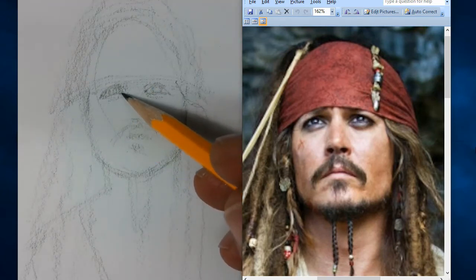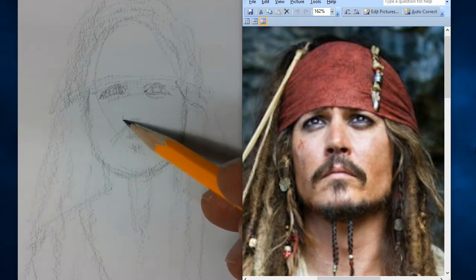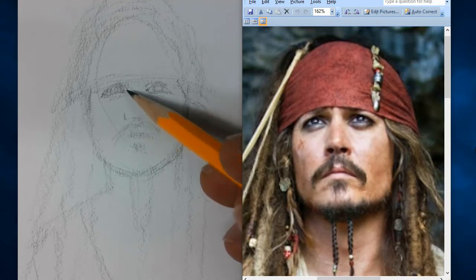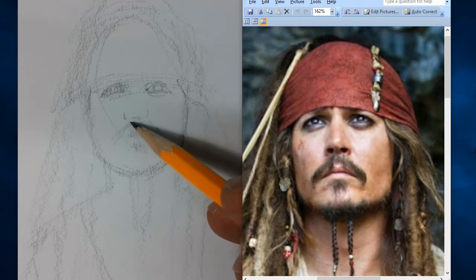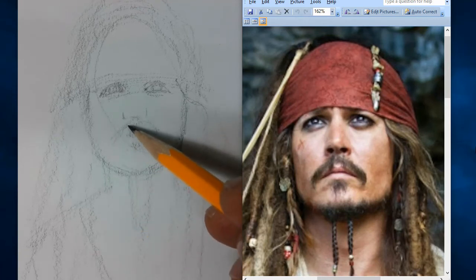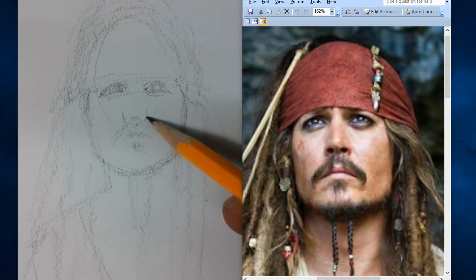Come straight down from the tear duct, and that's the corner of his nose. Each tear duct, if you come straight down from the tear duct, that's the corner of the nose. Your nose is exactly one eye length wide. I know that kind of sounds weird, but that's proportioning, and it works every time.